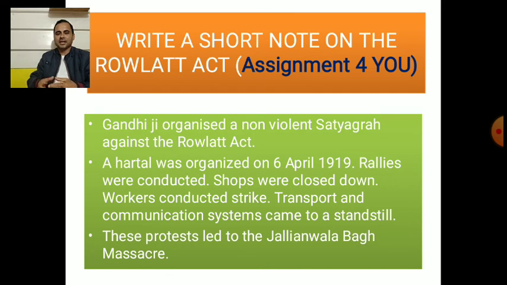Another is: a hartal was organized on 6th April 1919. Rallies were conducted and shops were closed down. Workers conducted strikes. Transport and communication systems came to a standstill. This is another topic on which you need to think and write. And finally, the protest led to the Jallianwala Bagh massacre.